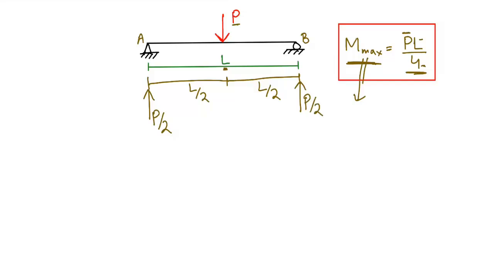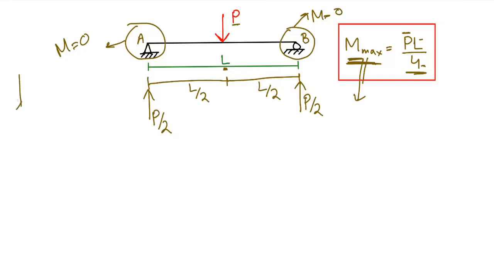Now, where will be the maximum bending moment? We know that this is a hinge support, so the moment resistance capacity of this support is equal to zero. There is also a roller support, so the moment resisting capacity of that support is equal to zero, because roller and hinge supports cannot take any moment. Only a fixed support can take moment, where M is not equal to zero. So in this case, the moment value at the two supports will be equal to zero. The maximum moment will be somewhere in the middle, at the point where the load is acting.